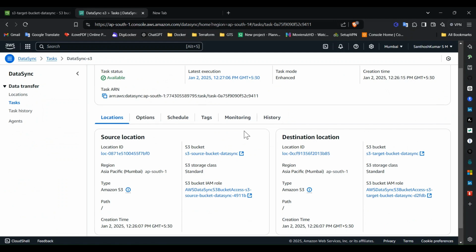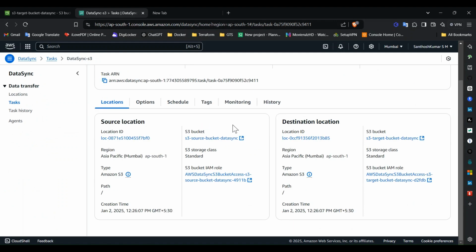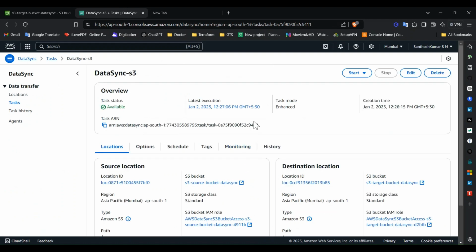That means all the files included in the source bucket are transferred, or migrated, to the target bucket. This is how you can use AWS DataSync to migrate data between AWS storage services.